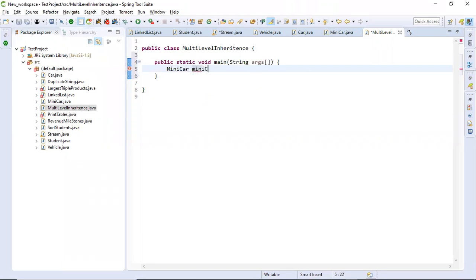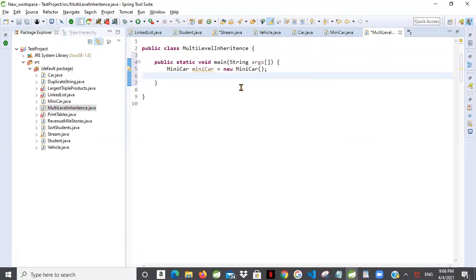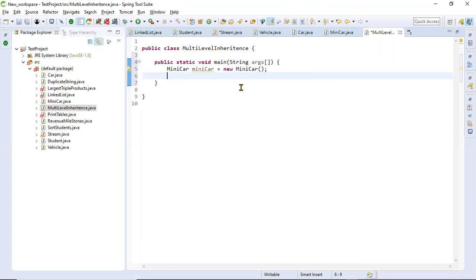Mini car object I'm creating now. So from this grandchild, now I'll try to access all the four properties.